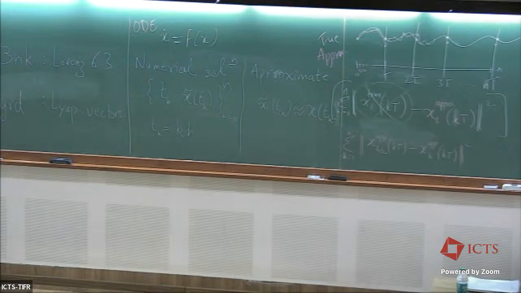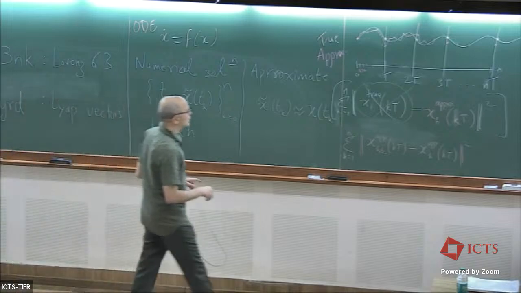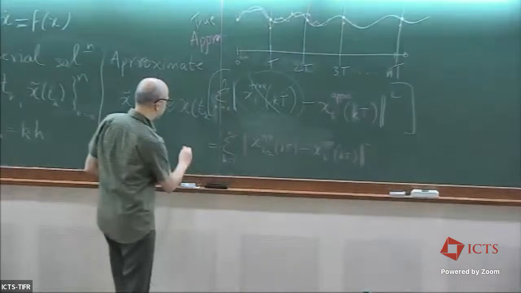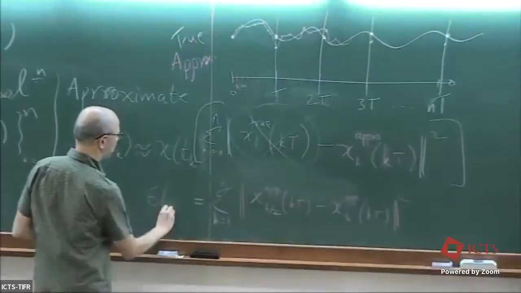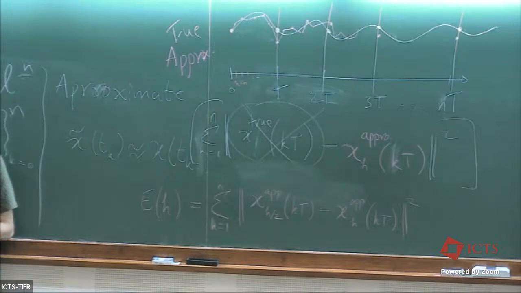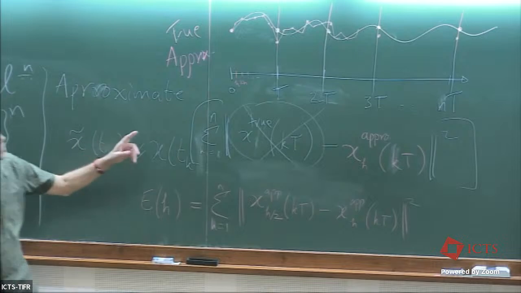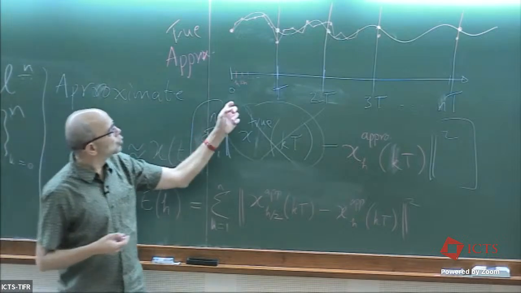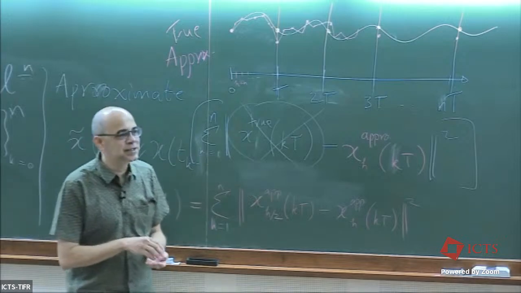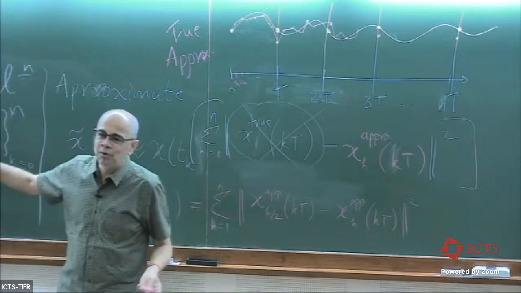So the idea is as follows. Let's call this quantity the error with a step size h. You take a step size h, you do the same computation, but with step size h over 2. So now to go from 0 to t, and to be precise, let's fix some numbers. What kind of exercise do we want to do?